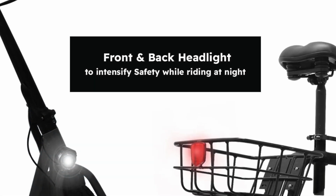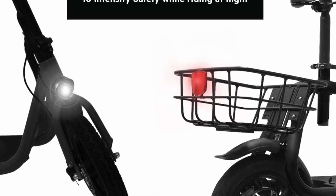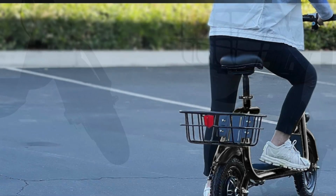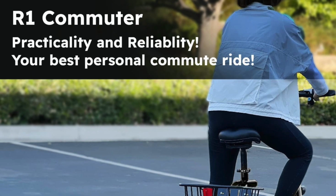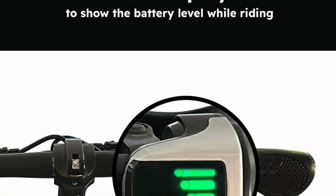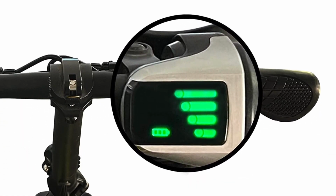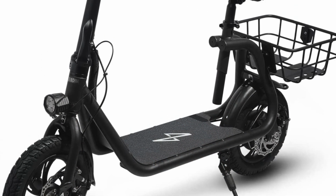Design and build quality. The Phantomgogo Commuter R1 has a sleek and modern design, with a sturdy frame made of high-quality aluminum alloy. The build quality is excellent, and the scooter feels solid and well-made. It has a weight capacity of up to 220 pounds, making it suitable for most adults. The scooter comes in black or white colors, and the overall design is stylish and attractive.